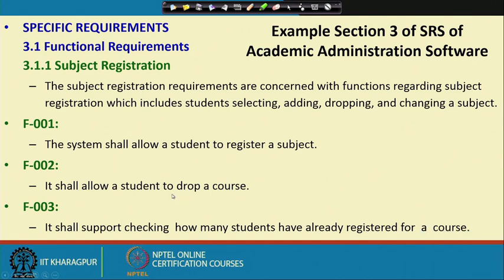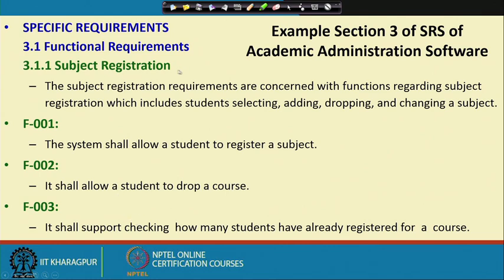Now, let us look at the functional requirements. As we said, this is one of the most important parts of the document. Let us take an example of an academic administration software or AAS. So, we write here section 3.1 functional requirements, and then we write various functional requirements, and they might have sub functions.